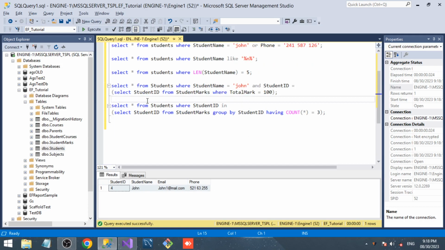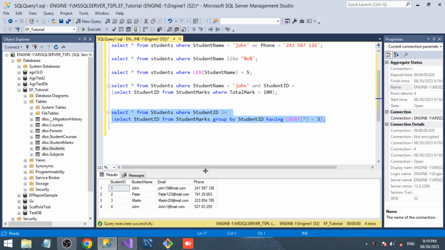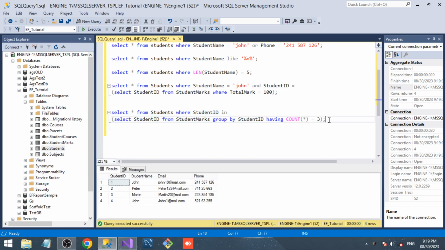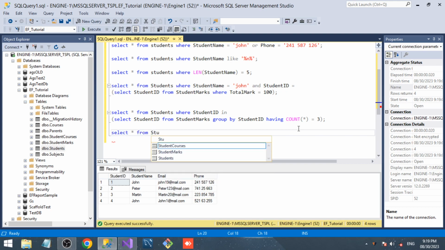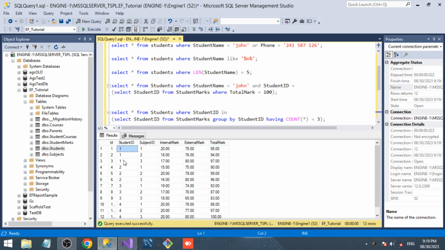Now we are going to find the students who wrote all the three examinations. That's what this query means. If I run the query, all the students wrote three examinations. Let's check in the student marks table. This is the first student, ID 1.